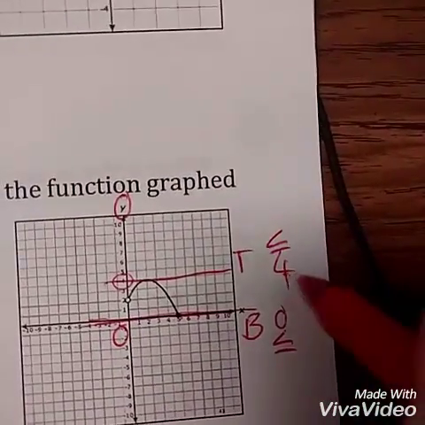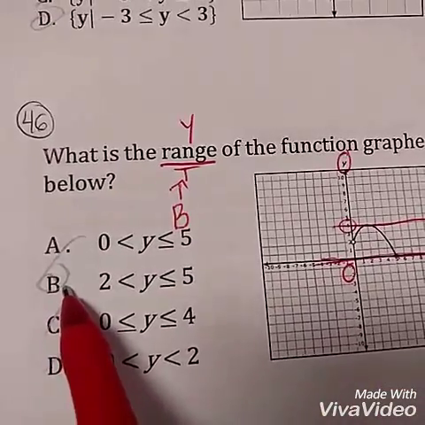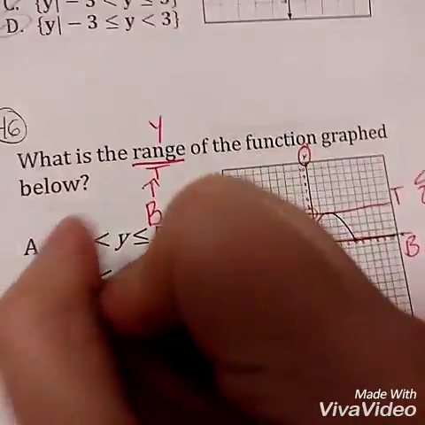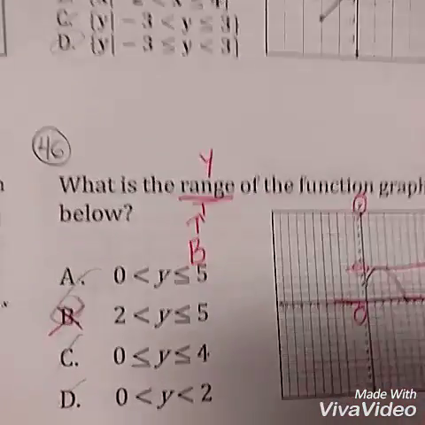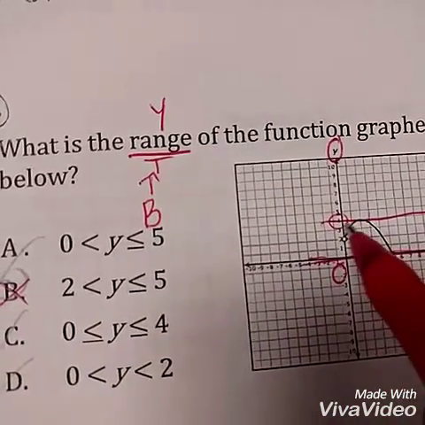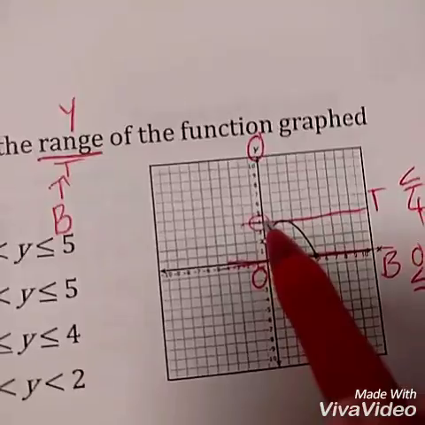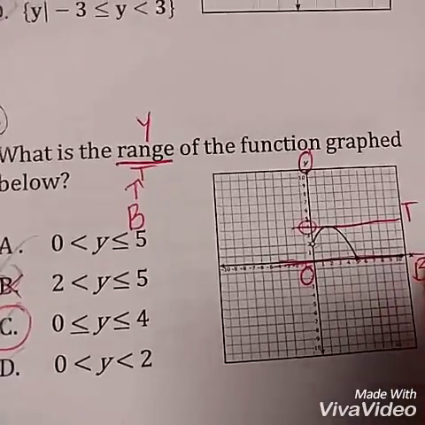The equals when 4. So my answer is it's not B, right? Then the student made the mistake right here. They thought the starting point was this, but no, you have to be careful. Starting point, you look from the bottom as 0. The top is whenever you grab the highest point, which is 4. So your answer should be 0 to 4, both of them included.